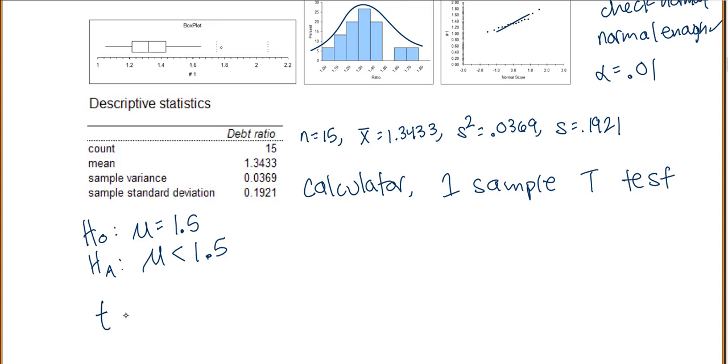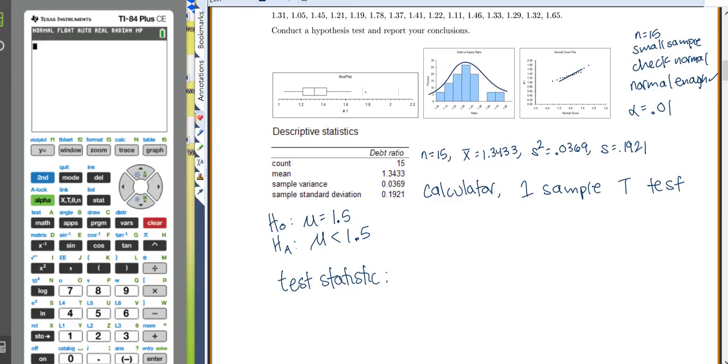Now we'll use our calculator to find our test statistic. Let's see, if I remember, I think it is under stats. We want to go to tests, and we need a t-test. Notice there's a z-test, which we learned how to do by hand. There's a t-test, and then there's some other things, but we just want a basic t-test. You can choose between putting in the raw data or the summary statistics. We'll just always do summary statistics to save time.